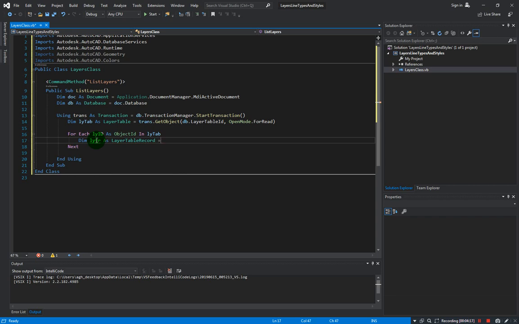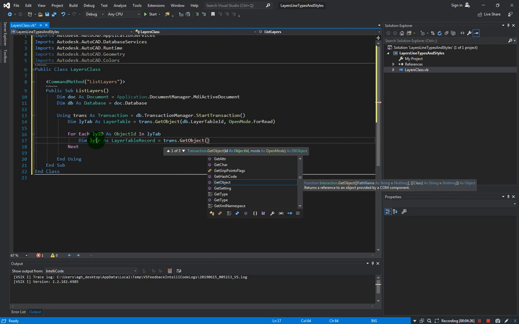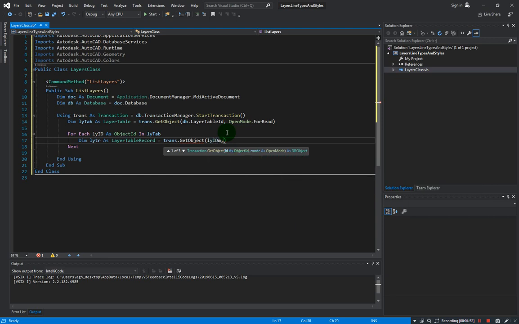And that would be equal to the transaction that get object, and our object ID now would be this lyd, and the open mode would be for reading as well.